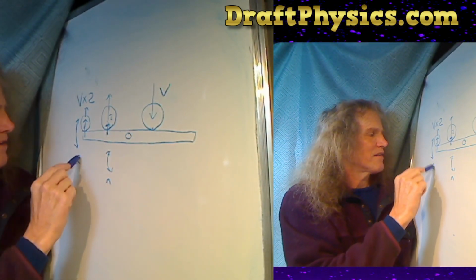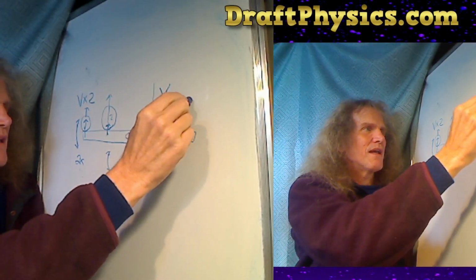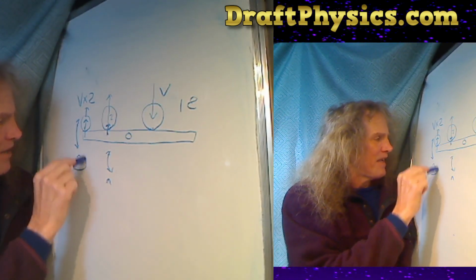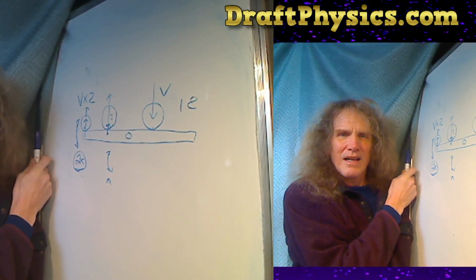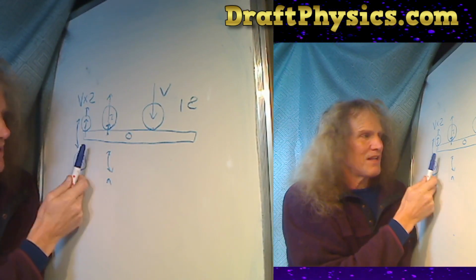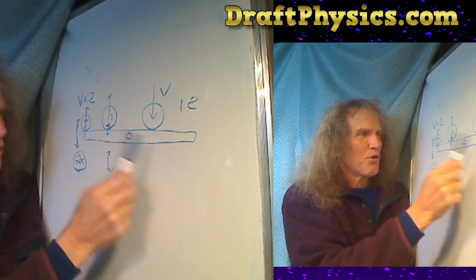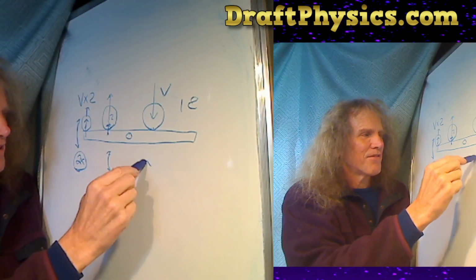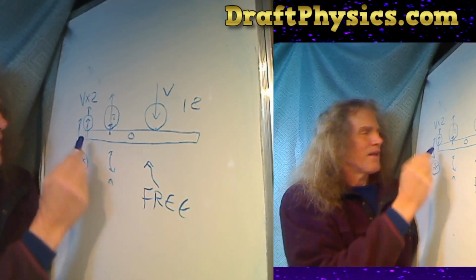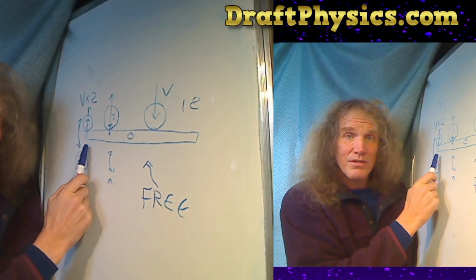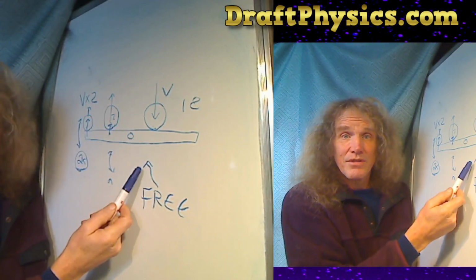Kinetic energy says there's twice as much energy if I do this, which means somehow you went in with just 1 energy down, and somehow you made 2 going up. And if I do it out here, I can make 3, and then I can make 4. I can make multiples of the amount of energy just by moving a lighter object further down the lever. So right here we have free energy. So if you concede that this lever actually works, and that this will leave with twice the velocity, you have to concede that it's a free energy device.